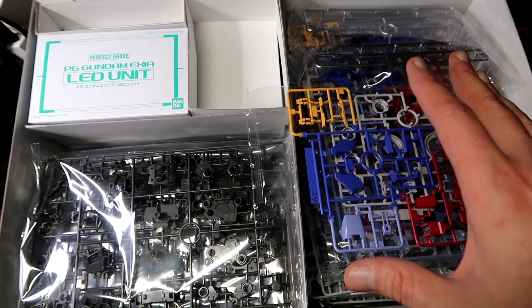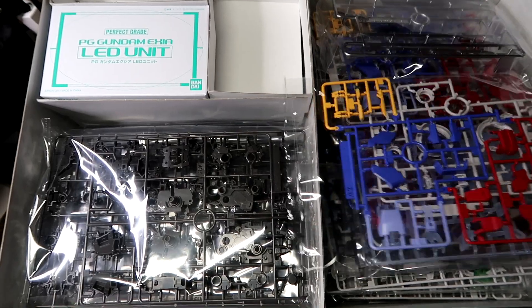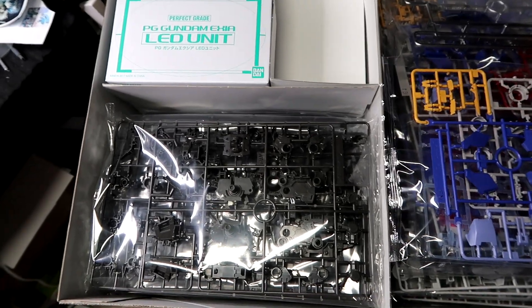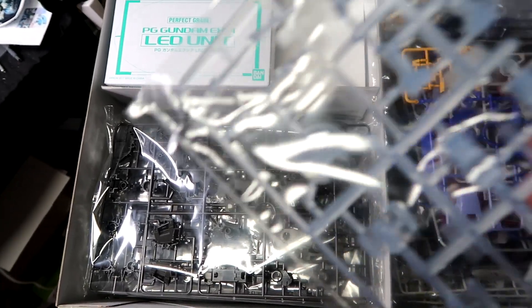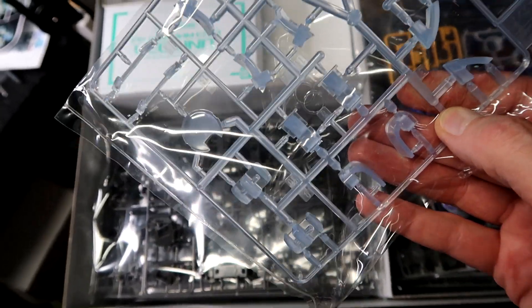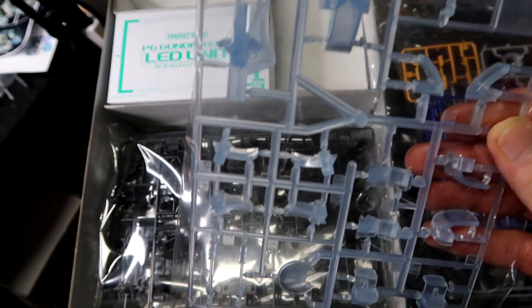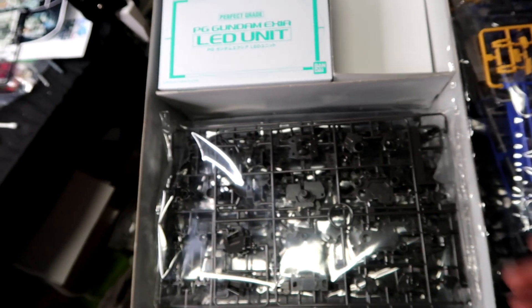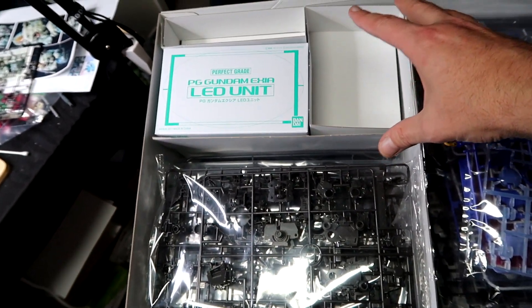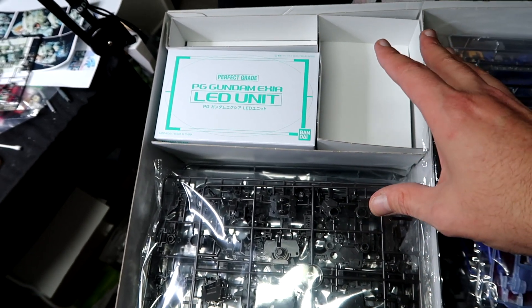Here we are taking a look at the box itself and the tray. You have, of course, all the runners in the baggies. I hate the baggie sound — I hate watching reviewers shaking the bags, nothing irritates me more, so I won't be doing that to you guys. There are a couple of runners to look at — these are in a pearlescent blue, they're translucent, kind of flexible, so it's going to be interesting to see how these transfer light. Up over here they look like they have plenty of space to stick more stuff.